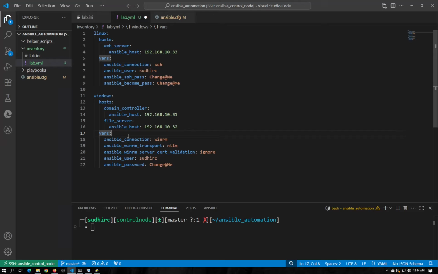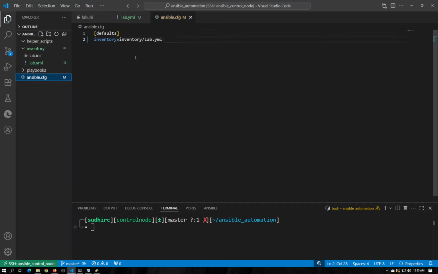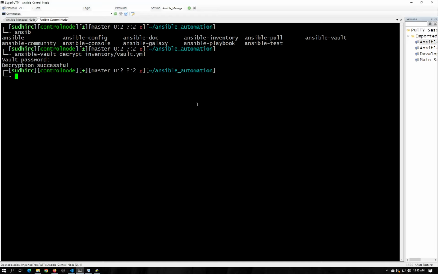It looks similar to lab.ini for now, but this is a very powerful syntax and it can go into various levels. It can create complex hierarchies. So, with this file created with similar configuration but in different syntax, let's change our ansible.cfg default to the lab.yaml and then test again.